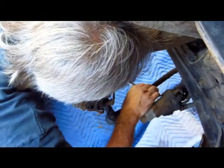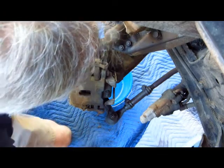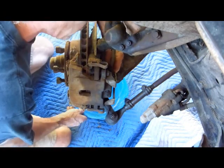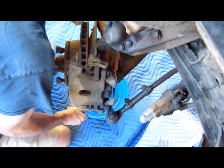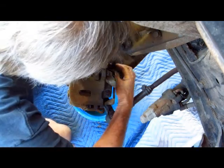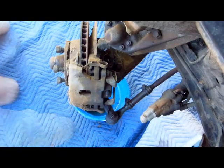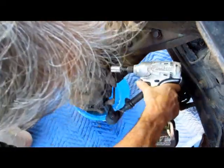Nice. In case there's any fluid left. Wow, that's fine. And there's fluid still in it. Even my calipers might be usable. Save this for later. See if this will get it.